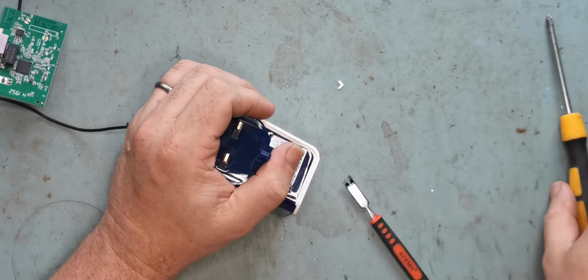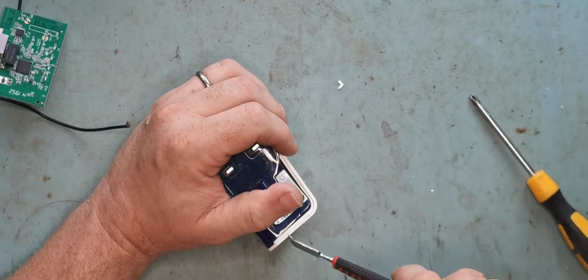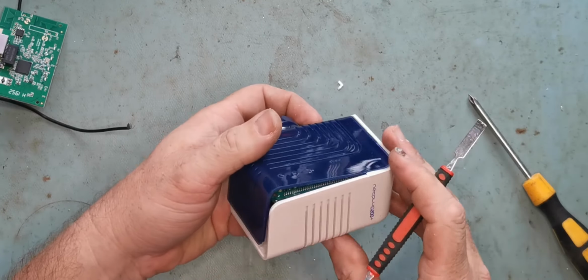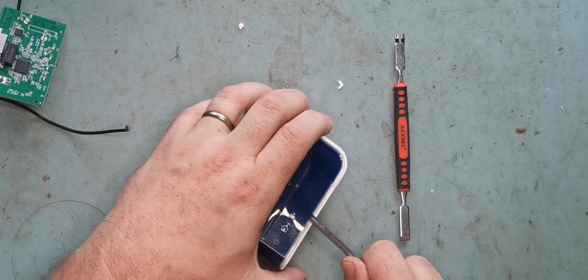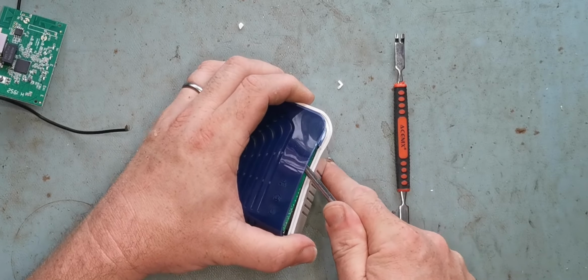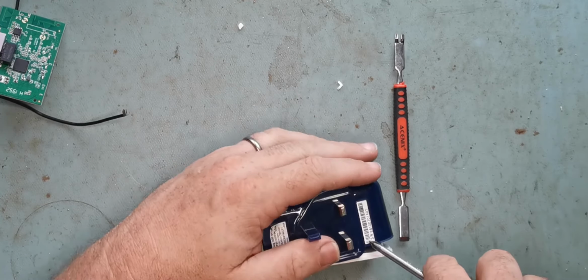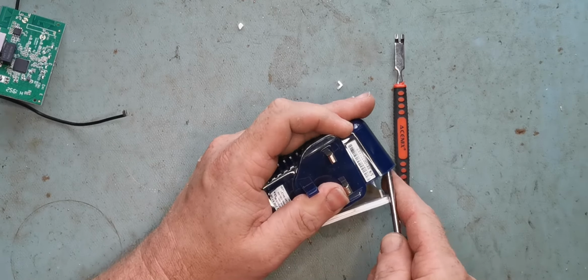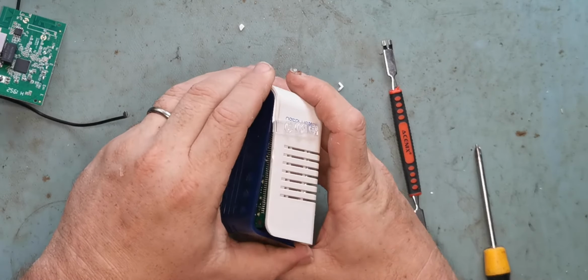You know this is just going to end badly. Jam a screwdriver in it. This one's dead, so... Well, it feels like there is a screw in there somewhere. You know what? It's supposed to pull off. Oh, there goes my computer. Well, it's put together well, if nothing else.